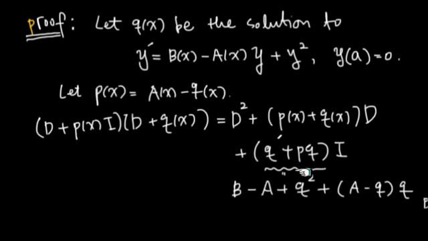But q was a solution to this equation, so q prime plus pq, well, p is a minus q, so if you substitute it back in there, what you get is q prime, that is b minus a q plus q squared because of this differential equation that q satisfies, and pq, p is a minus q, so is a minus q times q, so this thing and that thing are supposed to cancel. Sorry about that, there should be a q in there. Then it just gives you b, and that's a proof.